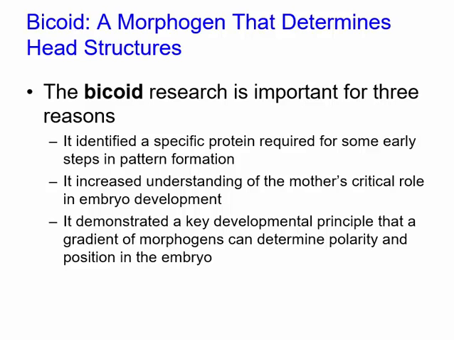So this bicoid gene research is critical for a lot of reasons, but here are three highlights. This idea that a certain protein can be crucial for those early steps in pattern formation, head to tail, dorsal, ventral, left and right, may also be present before even fertilization has occurred, and this highlights the role of the mother in embryonic development. So those maternal effect genes, those things that are already there as cytoplasmic determinants that are produced from the mother.